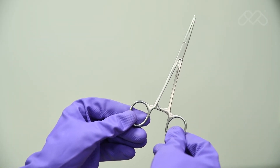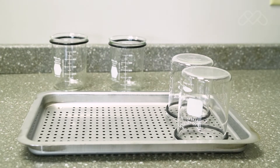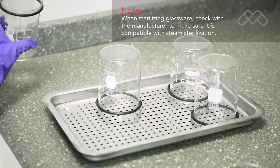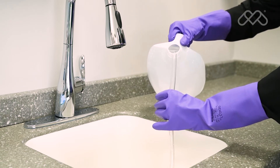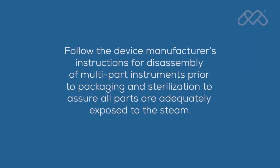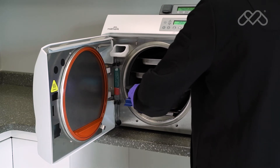Jointed items must be sterilized in an open position so all surfaces are exposed to the steam. Hand pieces and instruments must be arranged in a single layer on the trays, not piled or stacked, to permit proper steam flow and drying. Glassware or utensils capable of holding water should be positioned with the open side down so condensate drains from the container. Rinse tubing with distilled water and do not dry prior to sterilizing; arrange tubing so there are no sharp bends and the ends are open and unobstructed.